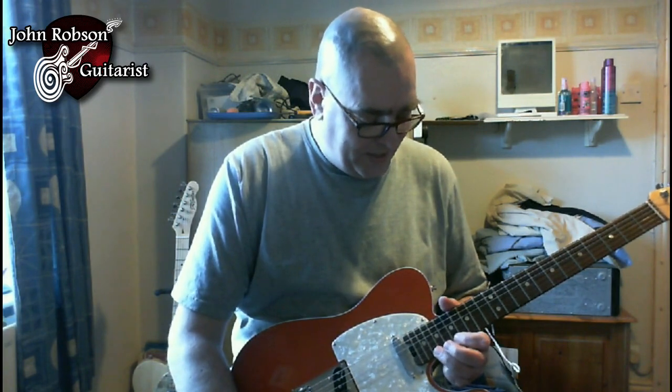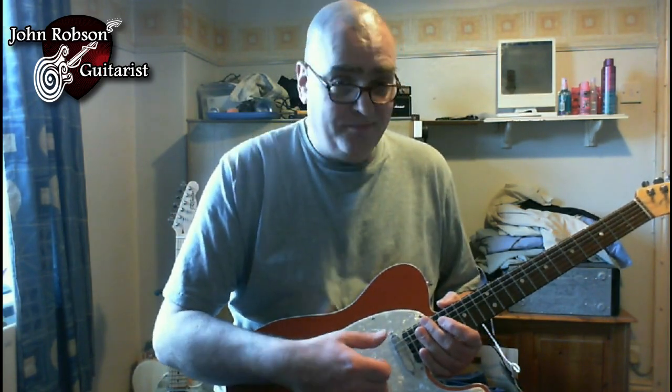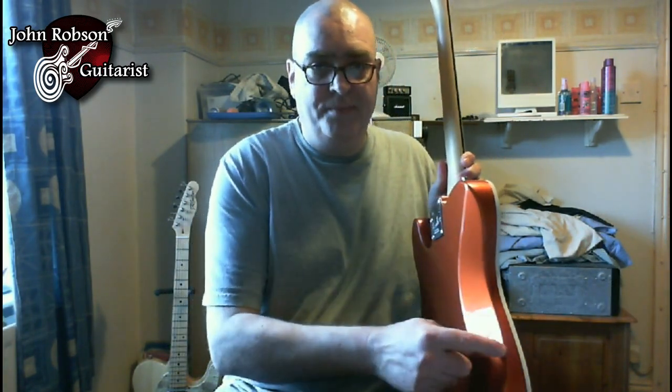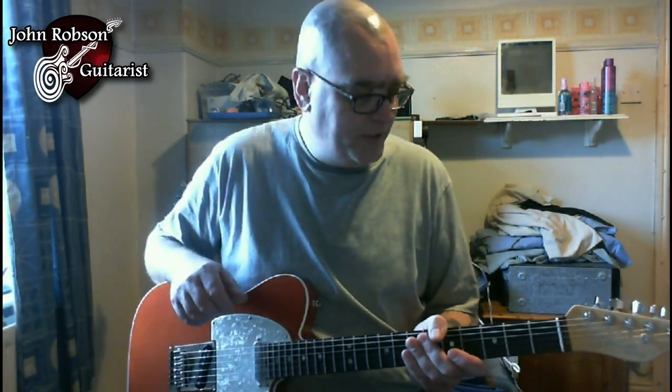Is it any easier to play up there? Well, you can get up to the top end of the neck quite easily, but then again, I've never found it particularly difficult on a guitar without that being done, but that's just my personal thing. The other thing you can see on the back is this sort of ribcage contour. Again, it makes the guitar comfortable, but if it's not there, I've never really found a Telecaster without that to be an uncomfortable guitar, if I'm honest.